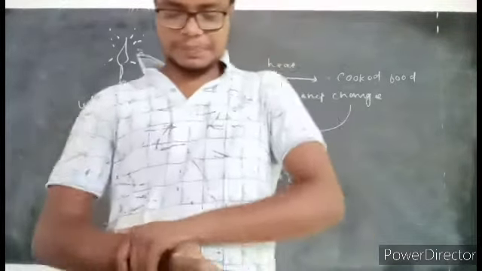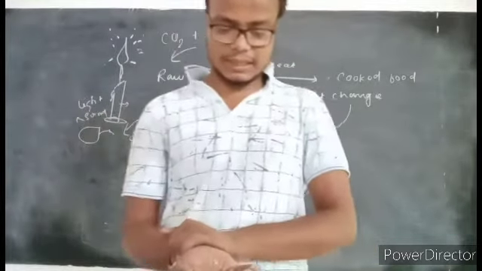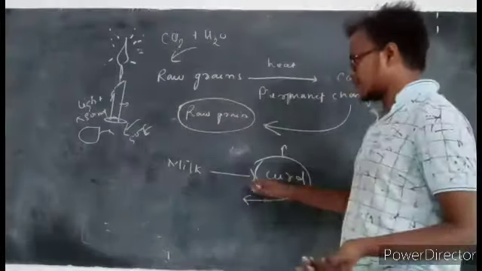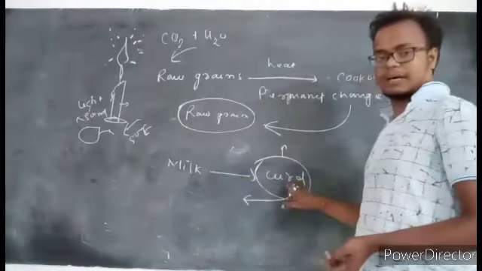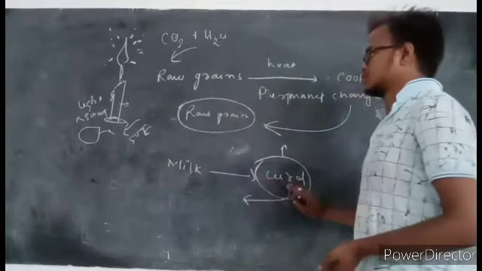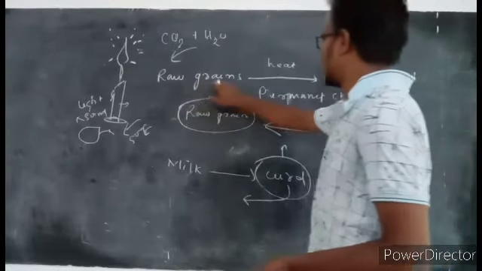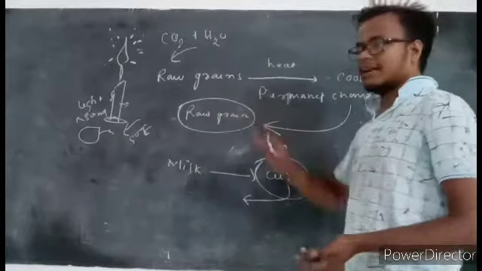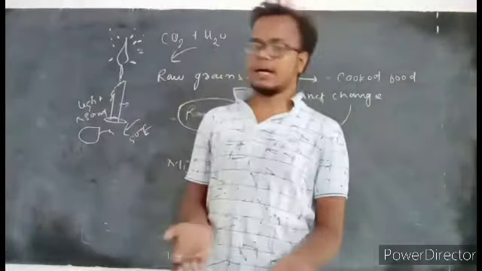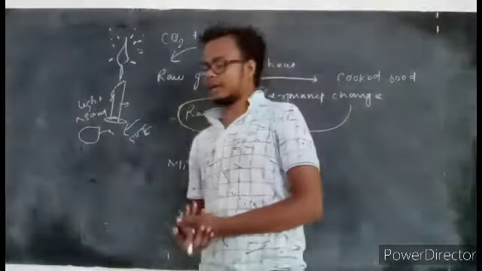Okay, now some changes can be classified into more than one type. Desirable change: we need curd, curd is useful for us, so this is a desirable chemical change. Cooking of food is also a desirable chemical change. But there are undesirable chemical changes also, like rusting of iron. This is not desirable. It harms our iron products.